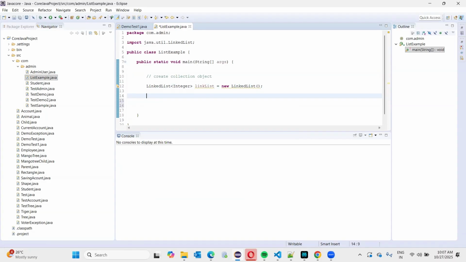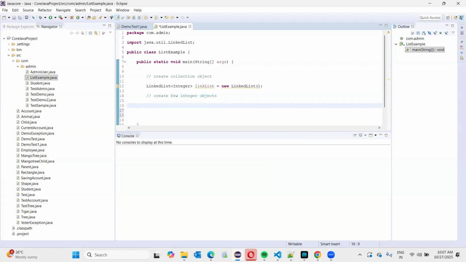I am using generics. Next, create a few integer objects.